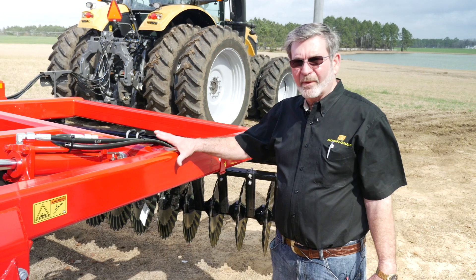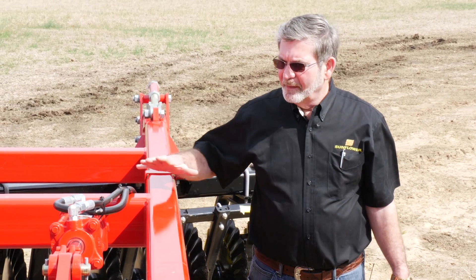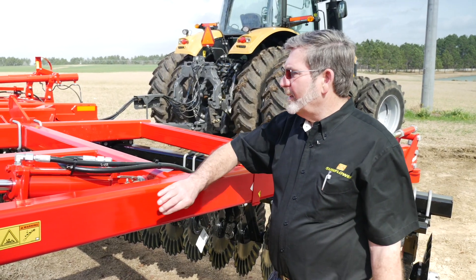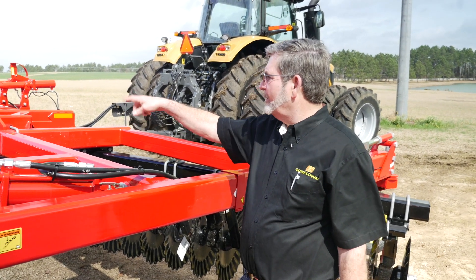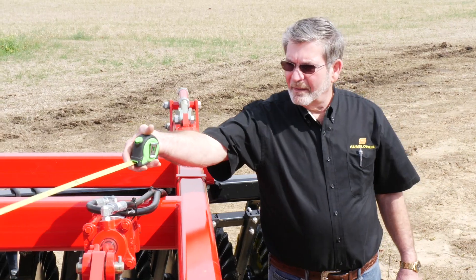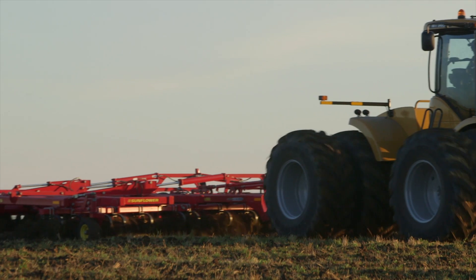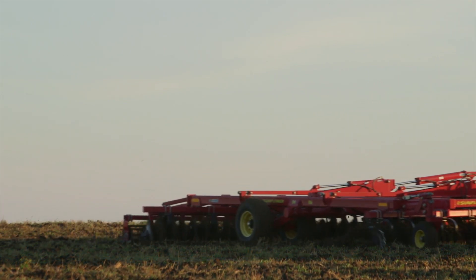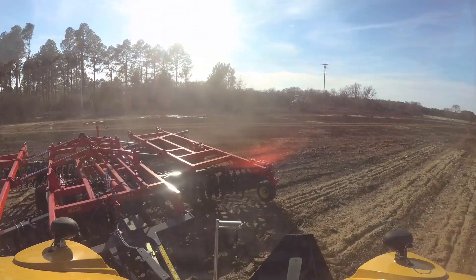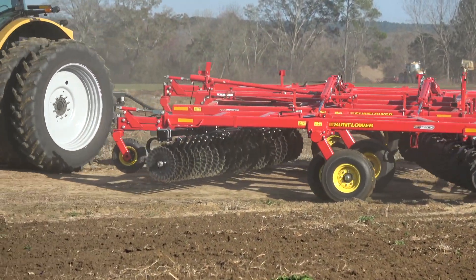Some of the general attributes about the way we build our tillage equipment include the amount and quality of steel. On a four-and-a-half stringer like this one, for example, this is half-inch sidewall material — you'll find that half-inch on the outside, on the inside stringer, all through the main frame. There's also a lot of additional cross bracing on all of our frames, all in the interest of strength. There are a lot of forces at work against the frame from the ground-engaging disc gangs or vertical tillage gangs front and rear, trying to force the frame in different directions, and it takes a lot of strength to stand up to those forces.